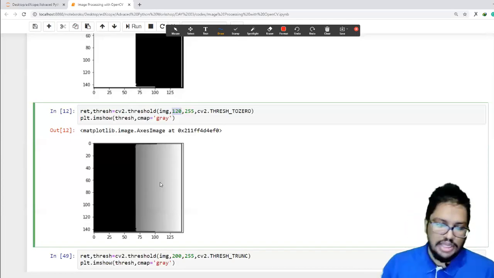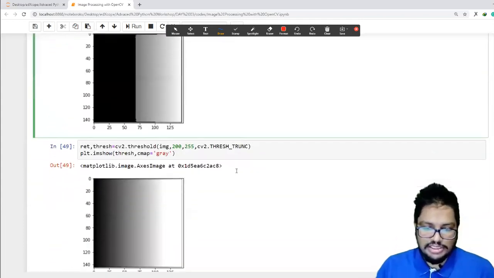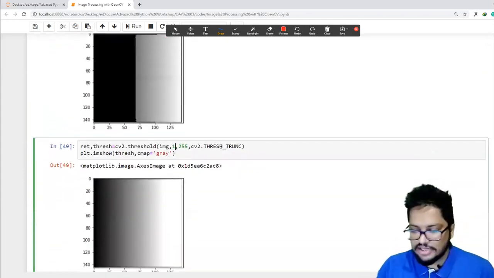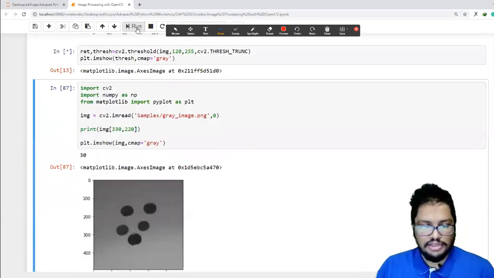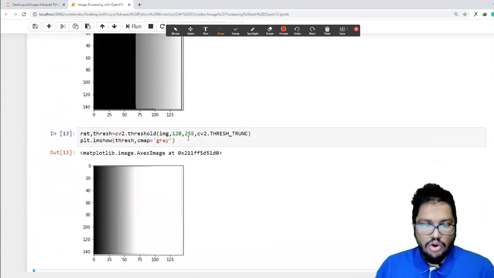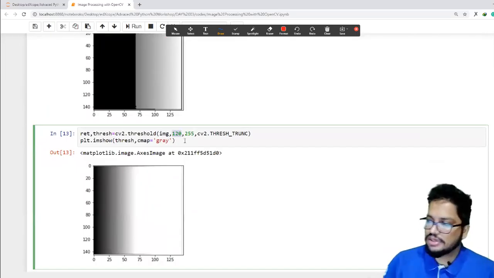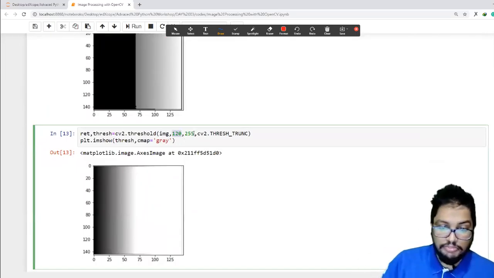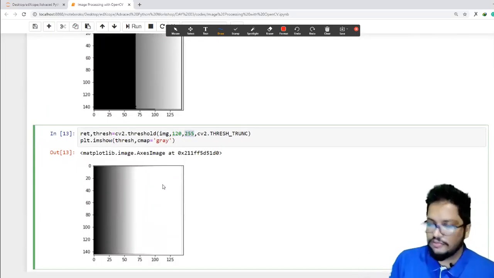So that's the to zero method. And the trunc method is the other way. You can see all the pixel values greater than 120 become 255, that means they become white.